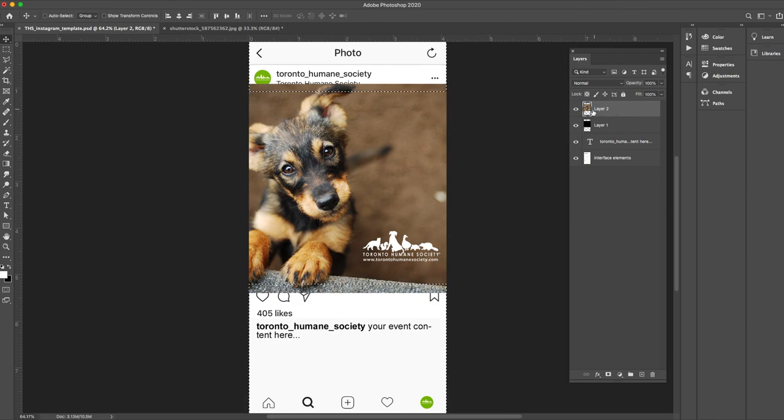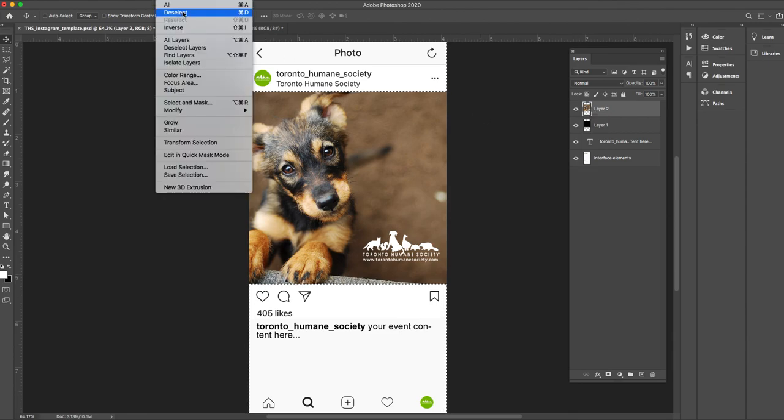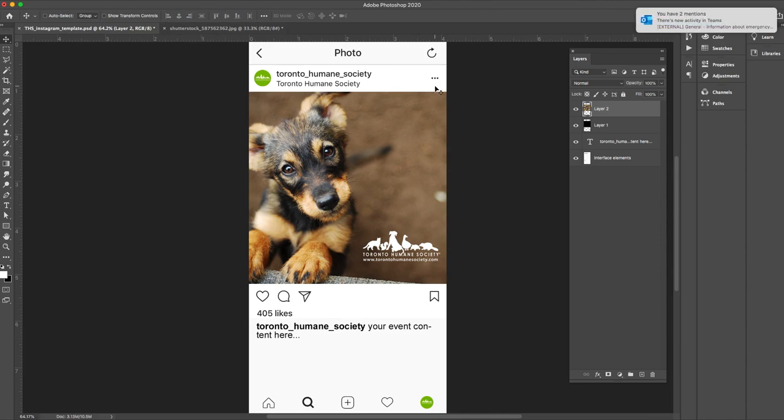I'm selected on that layer, the graphic layer, the one I want to delete from, and I can press delete, and then I can do my deselect, Command D. So my graphic is still there. It's still confined to the proper space, but it's even more accurate than what we did last time.